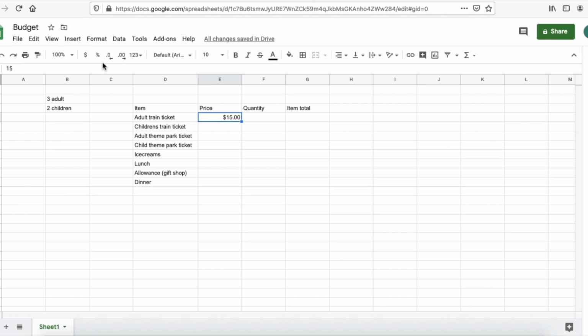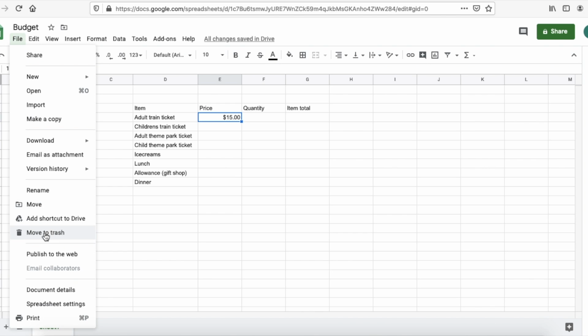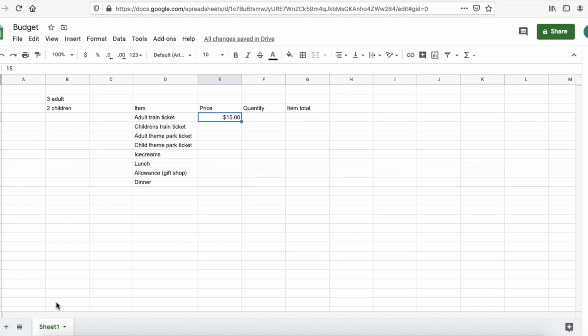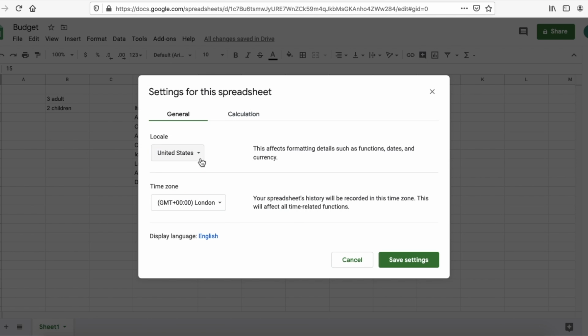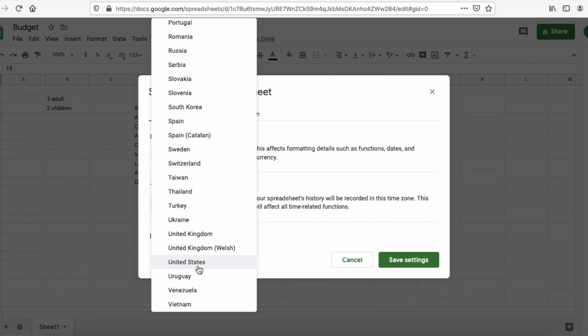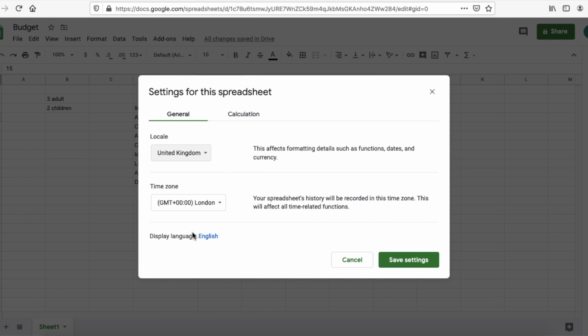Now note that it's put it into dollars because it's expecting us to be American, because I think mainly Americans use Google Sheets. So what we can actually do is change the settings so that it recognizes that we're British. So we go to File, Spreadsheet Settings, and change it to United Kingdom.